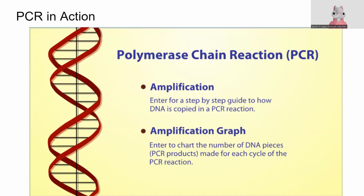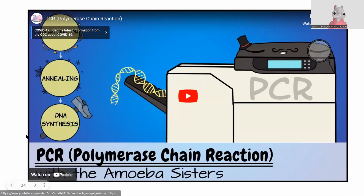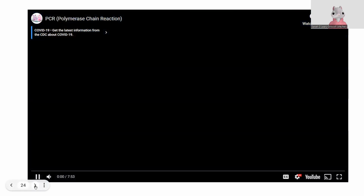I highly recommend going through this tutorial. Go through the amplification step by step. It will show you how the primers bind, what the amplification looks like, including the kind of differences in the first 3 steps versus those after. And then the graph will give you an idea of how we go from just a little bit of DNA to these millions of copies. This video is also useful, so if you want to go through kind of the step-by-step big idea of PCR, Amoeba Sisters are always a good idea, and they're cute to watch.